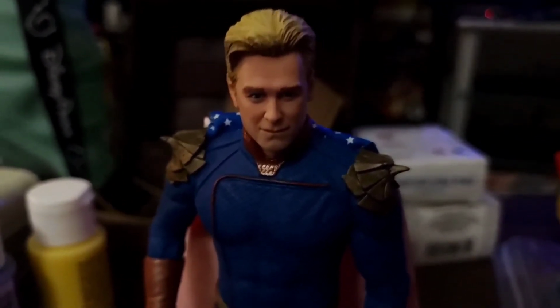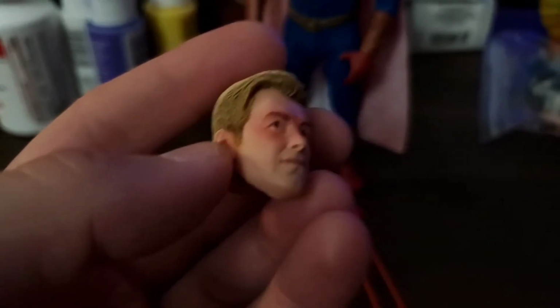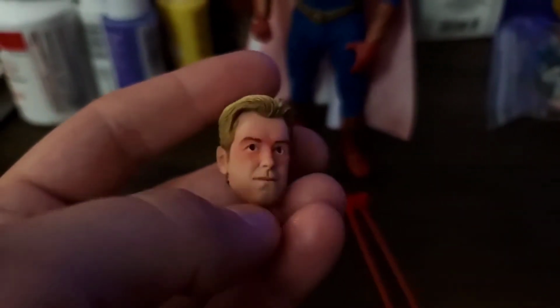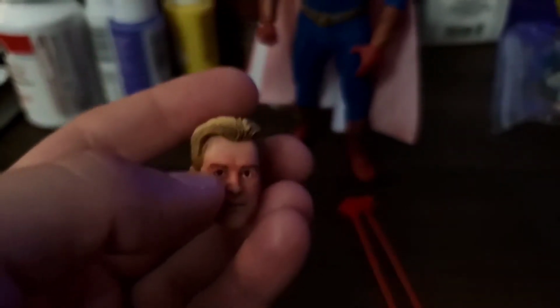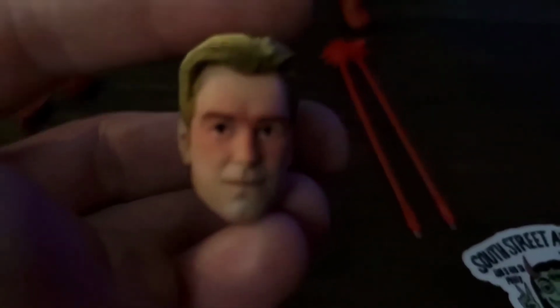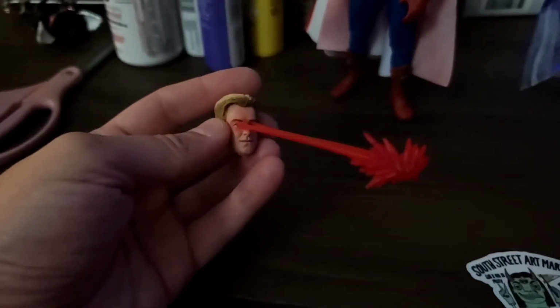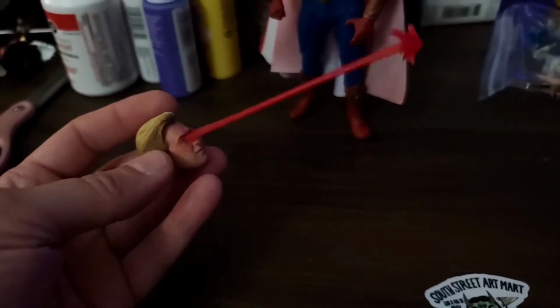But you get that with it, and then you also get this one, which I found out, but since I'm doing this handheld, I won't be able to show you exactly how I did it. But when you're putting the eye beams in, which you have here, you see there's little edges on these little stick out points. Those go into the eyes where you got the highlighted red around it. But you kind of go down a little bit on mine. I don't know if it's everybody's, but just be really careful when you do it. But once you do get them in there, that's a pretty cool, awesome effect.